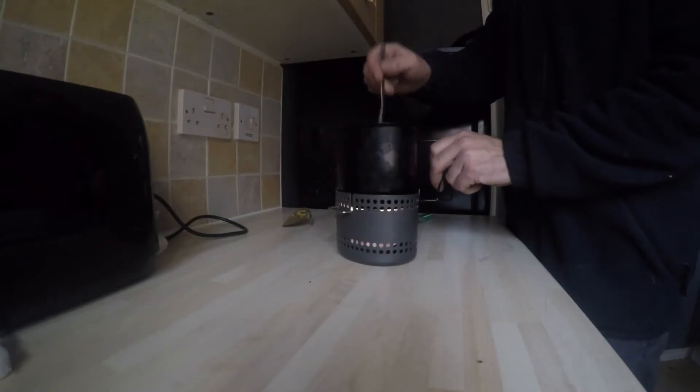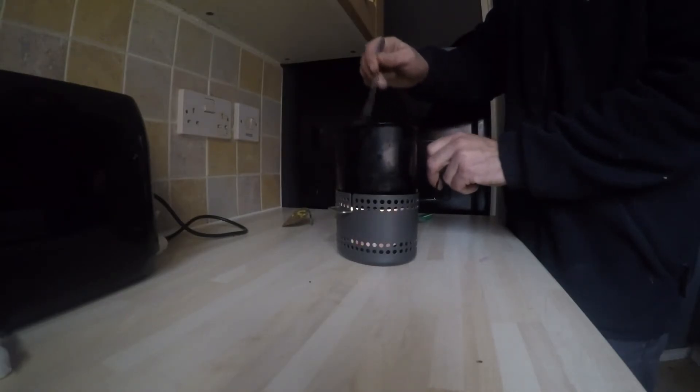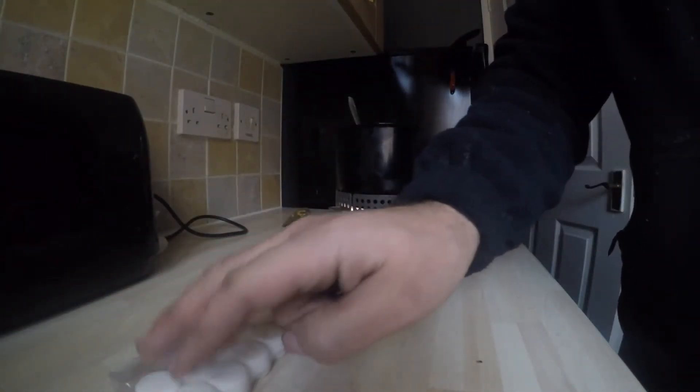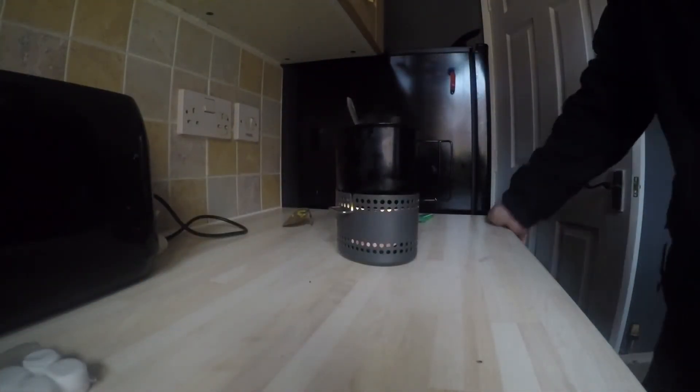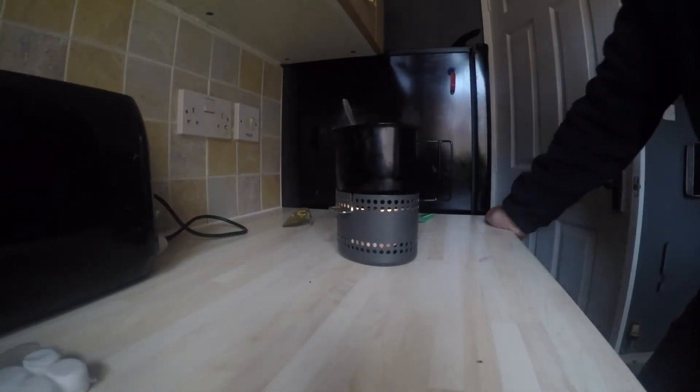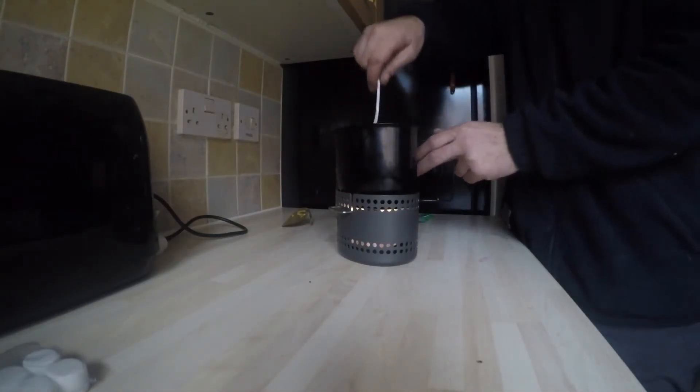I think two little cubes is more than enough for a tin of soup. You could probably get away with just using one cube, which is pretty good considering you get twelve cubes per half pack. You can get them at the Go Outdoor Centre for about £2.50 and you get 24 cubes. So good value for money.